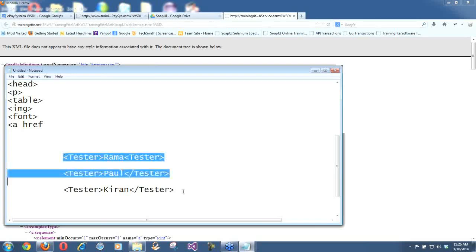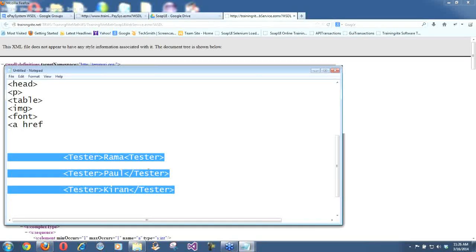Now, if you look at these three, what's wrong with it? There's something wrong with it. What is wrong is that there are certain rules for an XML document. If I put this into a document, that document is referred to as an XML document. There are certain rules that I have to follow in order for that XML document to be valid, or the better word, well formed.